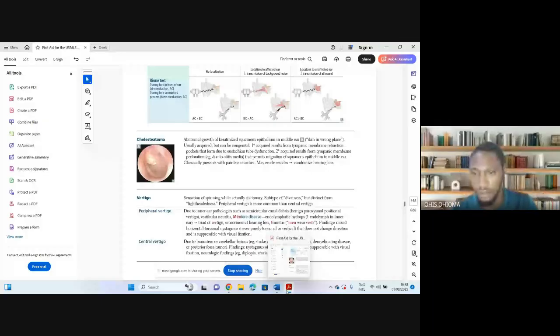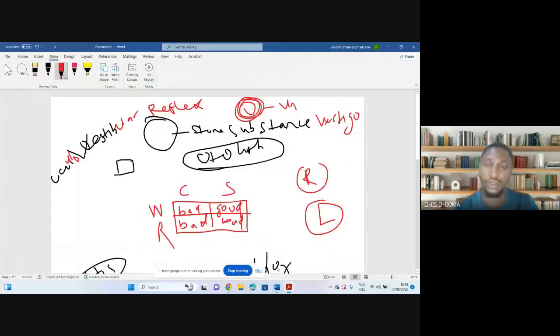So I was trying to explain the causes. I was trying to explain the oculovestibular reflex, right? So the patient is spinning round and round, and then the patient stops all of a sudden, and then he still has this certain level of vertigo. So what causes that basically is that this particular reflex takes over and causes vertigo even after stopping that rotatory movement.